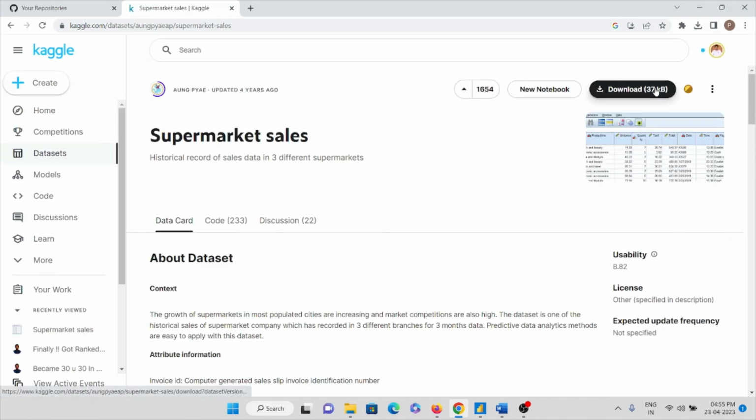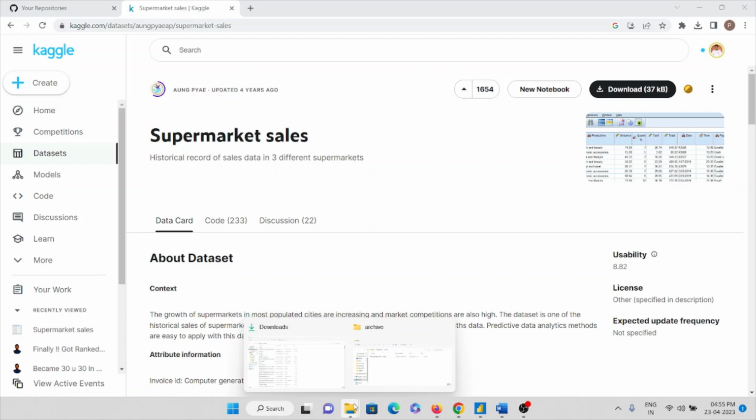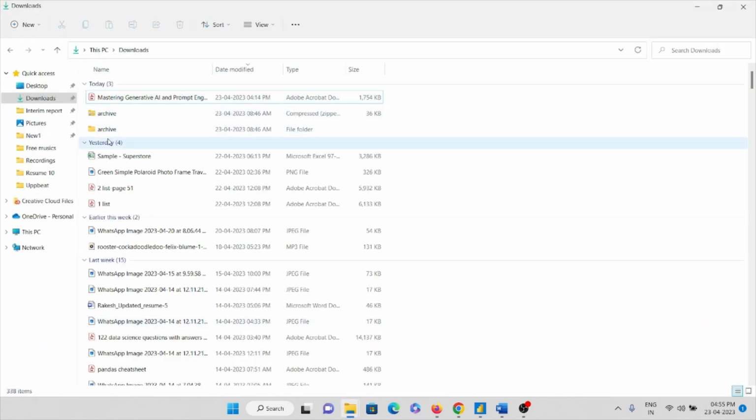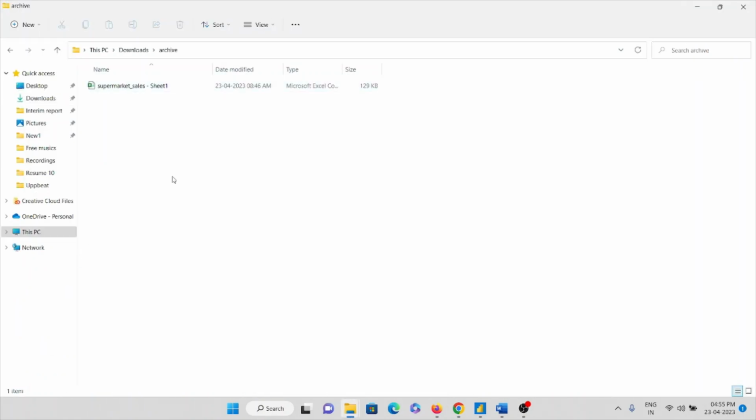Once we click on this download option, automatically the file will be downloaded. Since I have already downloaded that file, here you can see that supermarket sales data.